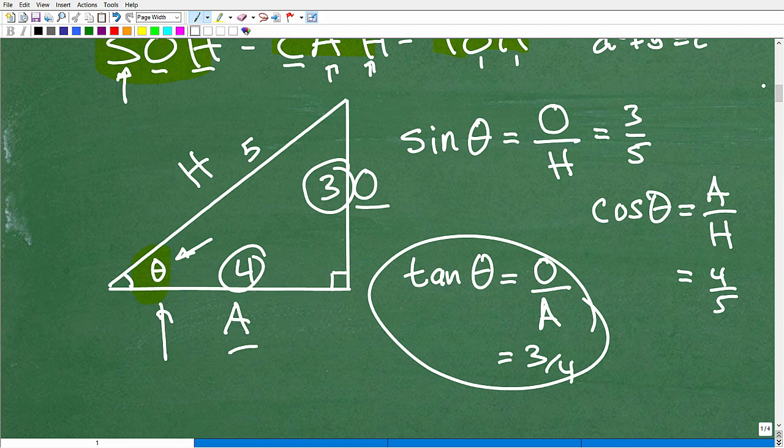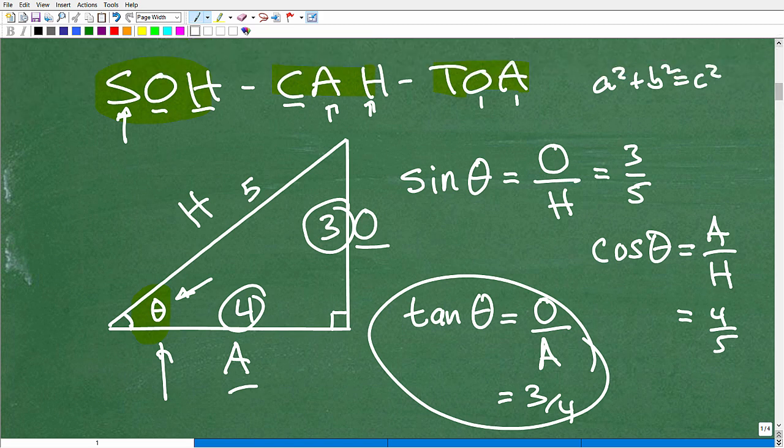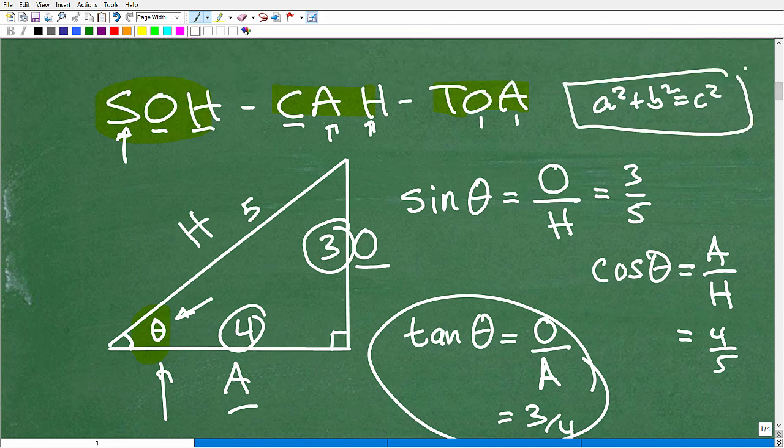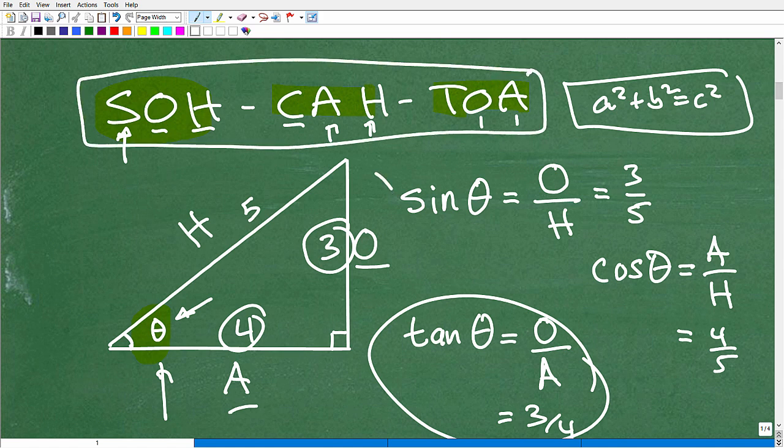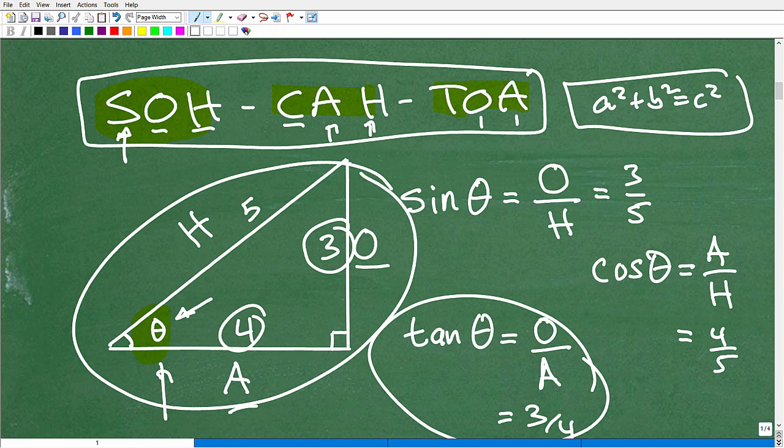And so this is just one example of what you can do in terms of solving right triangle problems. We can get degrees, we can get all kinds of stuff, and I don't want to make this video too much more in-depth, but just know, once you've got your calculator and you understand these basic ratios, trigonometric ratios, functions, and it's handy to know the Pythagorean theorem, you can solve any kind of problem, like that little problem with the tree that we talked about, and much more sophisticated problems.